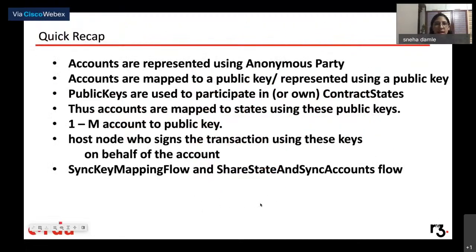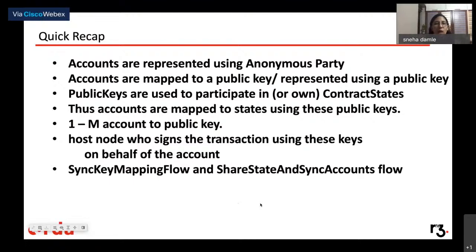let's do a quick recap where we saw how accounts are represented using anonymous party and not party class, and how an anonymous party is nothing but a public key. And because of this, accounts are represented using public key. We also saw how public keys are used to participate in the state, and this is how accounts are mapped to a particular state.